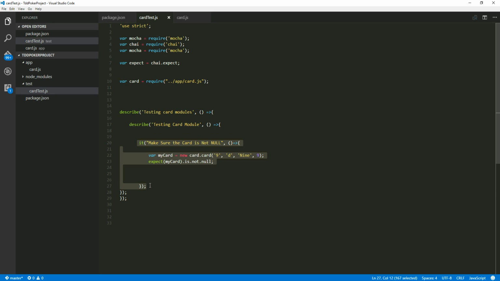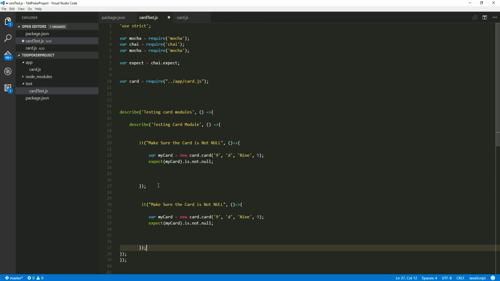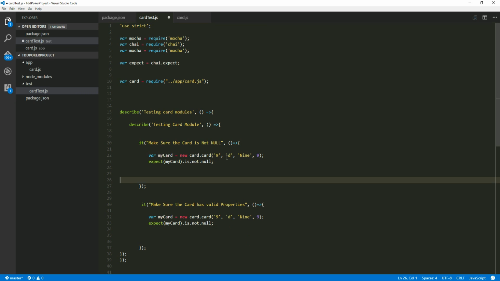That one is already passing. We can say, all right, let's make sure the card has all the valid properties. Card has valid properties. Alright, we already validated that the card is good.